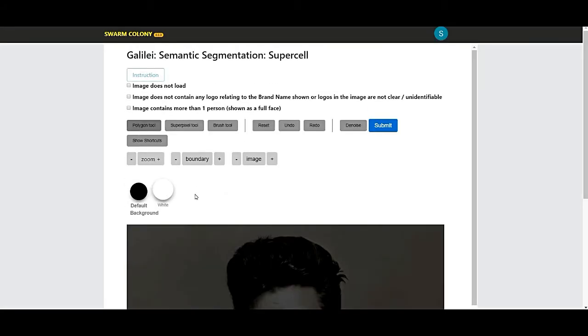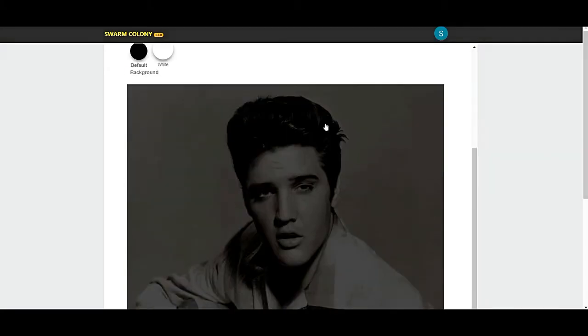So I select the polygon tool and I select the color white because the person's outline must be white in color. And I look for a space where I can see the dot begins because the dot will be black in color. And I start making clicks along the person's outline. Now, if you realize, I'm not going beyond the person's body shape because the rule is we don't want any background to be included as part of the image.